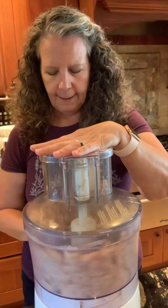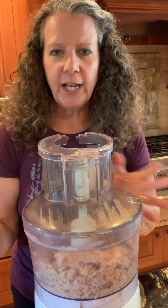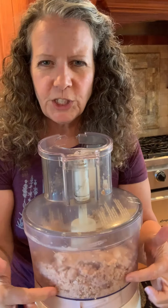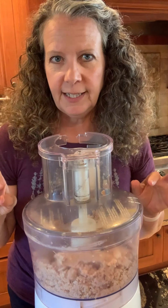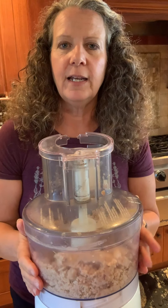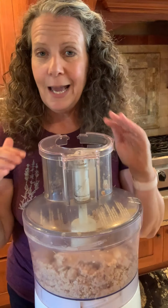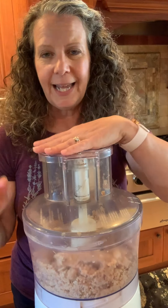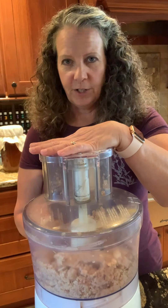I'll let you watch just a little bit of the processing. At first it will be very off-balance, but you can see inside — it's not sorbet yet, it's almost like a dry, chunky mixture. That's normal. Whatever fruit you put in with your sweetener, at this point I just add some water. I'm going to add a little bit of water and let you see what actually happens.